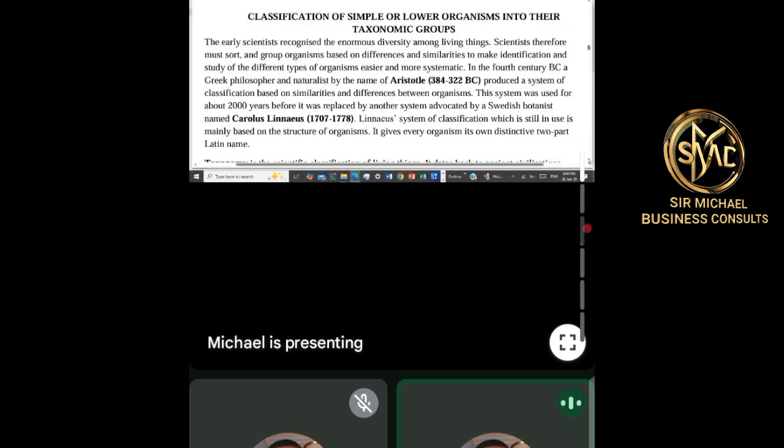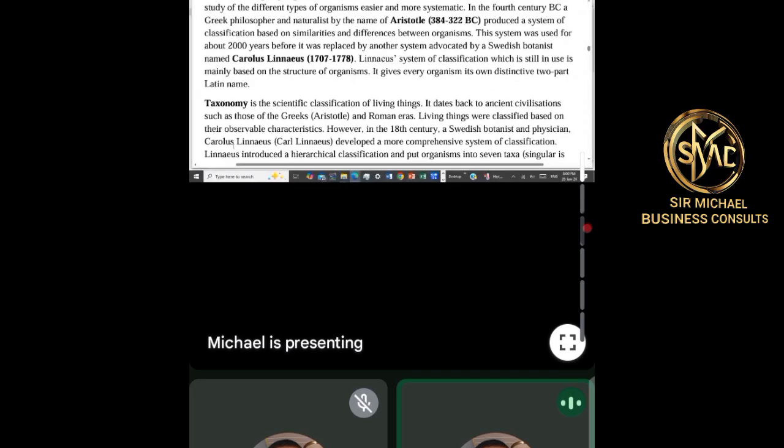So that is Aristotle, I would say the father or grandfather of classification. He brought a very good system for that time, lasting 2,000 years. But later Linnaeus built on it and made it better and more distinctive. Taxonomy is the branch of science that deals with classifying organisms, sorting them into formal groups based on their characteristics and differences. And taxa refers to the groups.